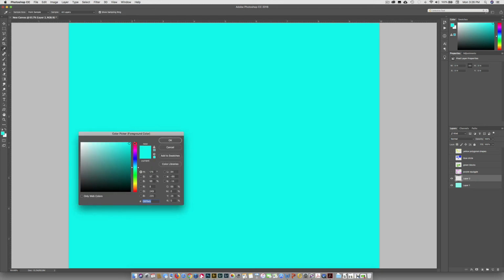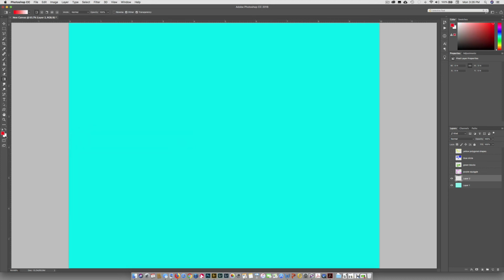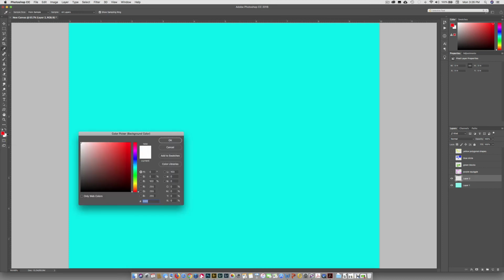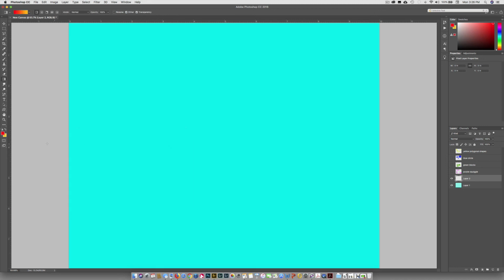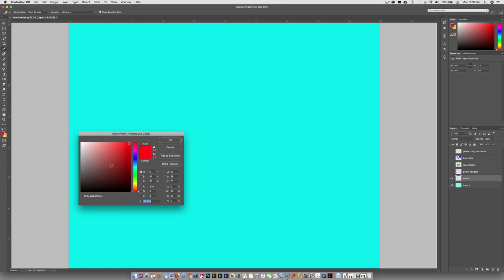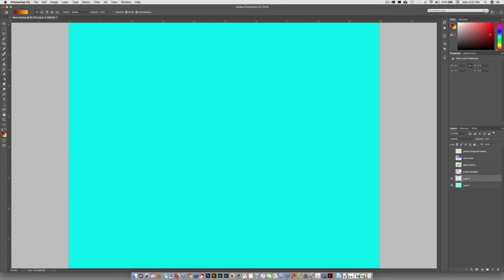Okay, so I'm going to pick a different color. I'm going to pick red for my foreground color, and then to pick the background color, I have to click the background layer. So I just have to make sure my cursor is hitting the lower part. And I'm going to go to an orange. I don't know if this is going to look good. Let's find out. Okay, so now I've got red going to orange. Oh, that looks kind of cool. Maybe I'll go back here and I'm going to redefine that red a little bit. Let's make it darker. Ah, that's going to look cooler. It's going to look kind of like Halloween or a fire.